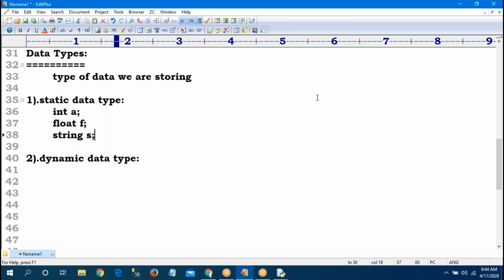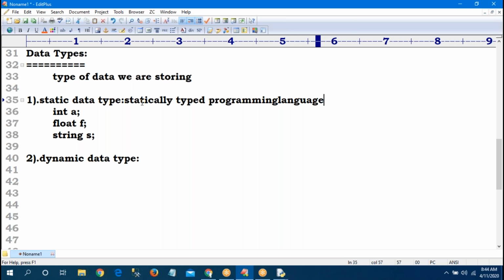C, C++, Java, and Selenium all support static data types only. A programming language which accepts static data types is called a statically typed programming language, because the programmer explicitly decides the data type: int a, float f, string s.